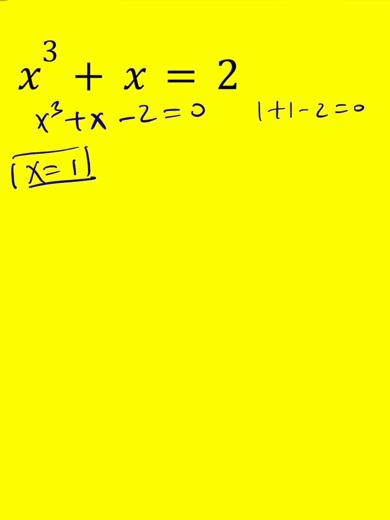So x equals 1 is one of the solutions, but that's only one of the solutions. Now we can go ahead and rearrange the terms, manipulate a little bit like this. We can subtract x squared and then add x squared and then subtract x.